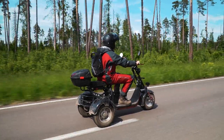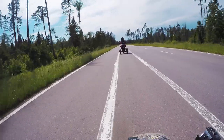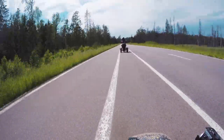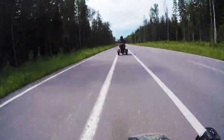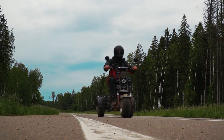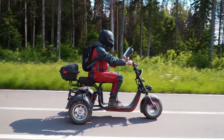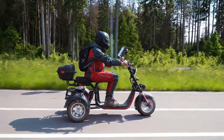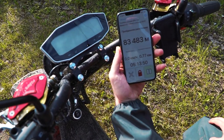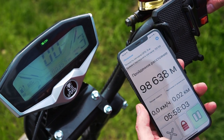We are moving on for the range test. Today we have windy weather, which can affect the range. I am riding the trike and my colleague is on the bike. My weight is 87 kilos and his is about 100. We are going at 40 kmph — the maximum for the trike. It is a somewhat boring procedure that takes a lot of time, but it is very interesting to find out the range, and our vehicles are quite comfortable. After riding until the batteries ran out, here are the results: the range of the trike is 83 km, and the bike achieved 98 km — quite an impressive result.